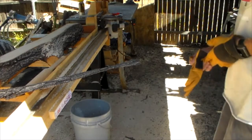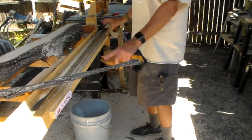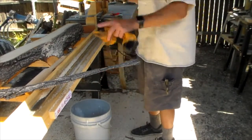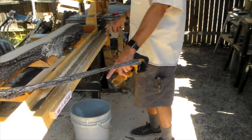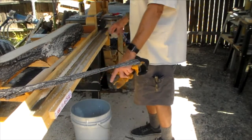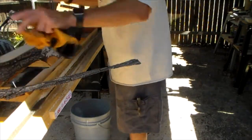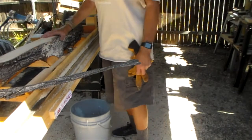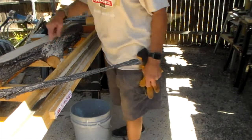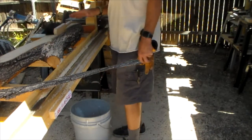And just to wrap this video up, here's what I ended up doing. Getting the sawhorses all together very strong, Loctited, getting them back into the ground, something like the ground, put some 10-inch nails in the ground to hold them solid, bracketed the sawhorses to them, bolted the sawmill to the sawhorses, so a very rigid base, so there's no movement there. Then I just learned more about mounting the wood, not afraid as I was when I first started to do this to put screws actually through the wood. So like on this one, which is held pretty good, I have a screw there, one screw down here, and that held it really good.